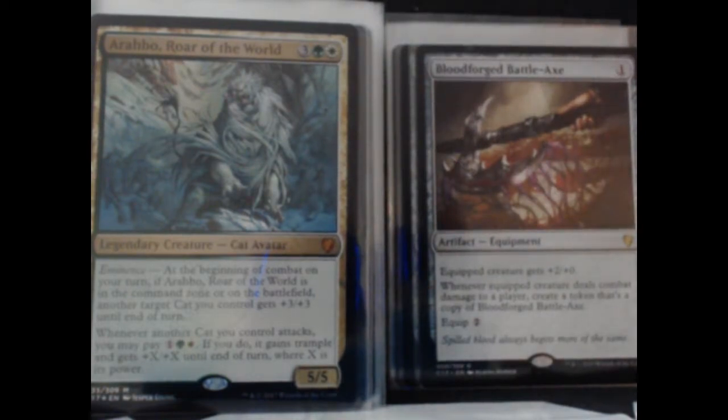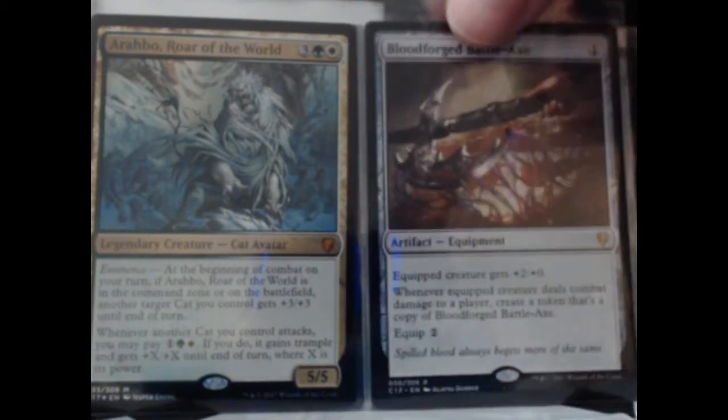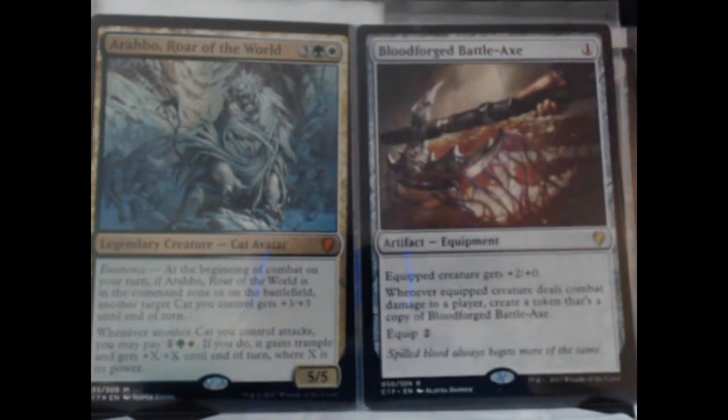Bloodforged Battle Axe is a little bit slower. Gives the same power boost, but it costs 2 to equip. What's nice about this, of course, is that every time you hit a player, you get another copy of Bloodforged Battle Axe. And they just multiply and multiply and multiply.